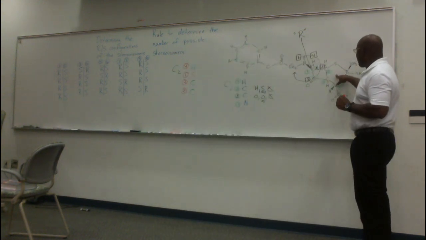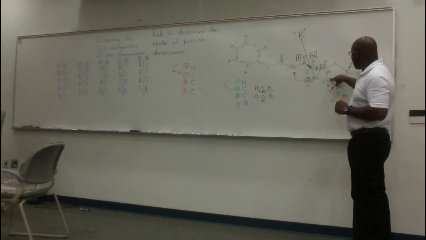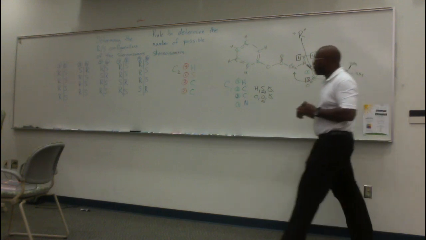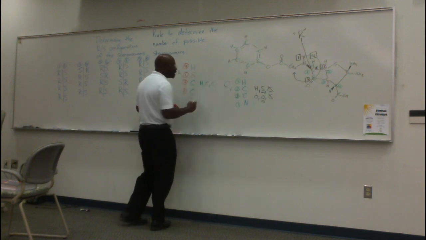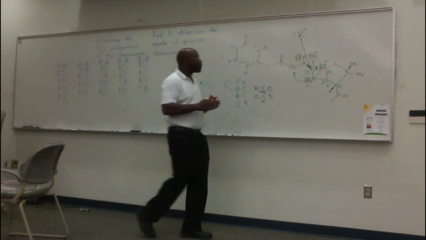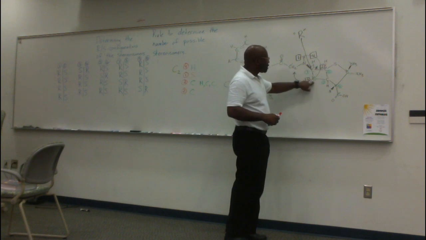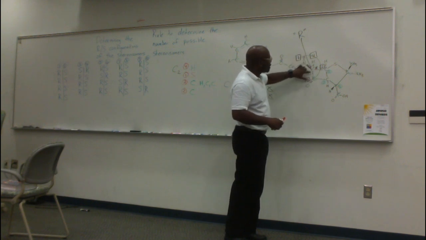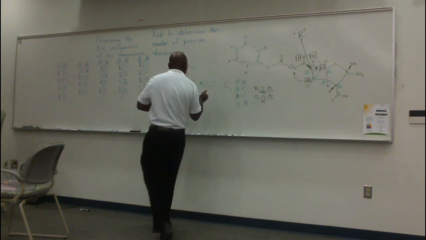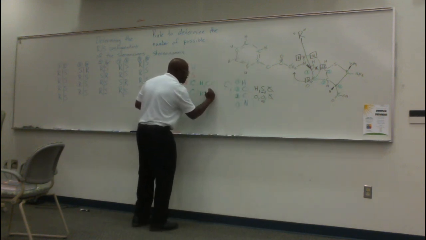We have a tower with the carbon. To the first carbon atom, we have attached to it an H, a C, a C, and a C. H, a C, and a C. Attached to this carbon, to the third carbon atom, this is the third carbon atom. We have a H, a N, and a C. H, a N, and a C.